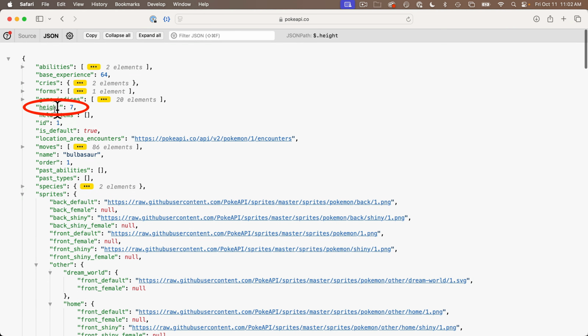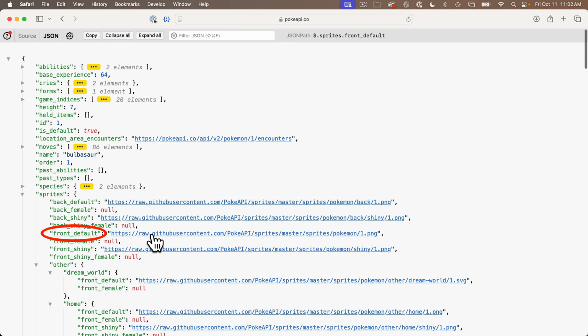Now there's one additional thing that we want, and that's an image. We're going to learn about how to get images in the next lesson, but right now I do want us to get the URL so that we can use that in the next lesson. The URLs for the images are in this area called sprites. A sprite is a computer term for an image, and if I expand sprites, the image that I want is this one here called front_default.